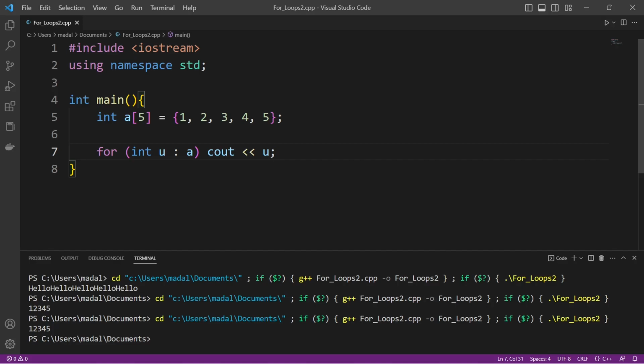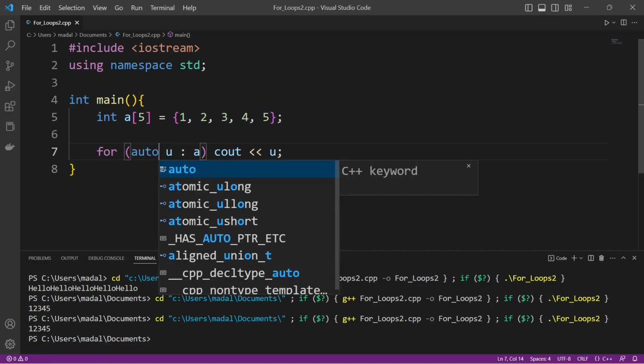So this is a for each loop. Instead of iterating a set number of times, so instead of defining an iterator and then incrementing or decrementing that iterator a set number of times, you're going to iterate for each element of the array. So for each integer u in the array a, I want to cout that integer. Now I could have called this whatever I wanted. I could have called it any letter, well, actually numbers no, but any letter, any word I wanted, I just called it u for simplicity, okay?